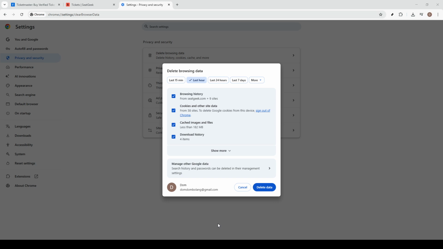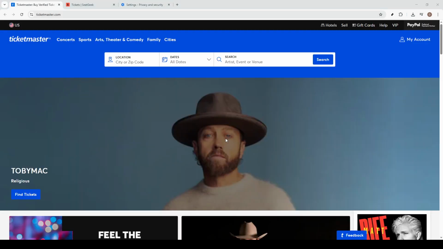And there you have it. You're now equipped to manage your settings on Ticketmaster US and SeatGeek efficiently, enhancing your ticket buying process. Remember, keeping your browsing data clean and your privacy settings updated not only optimizes your performance but secures your personal information. This proactive approach ensures that your focus remains on enjoying the events you're passionate about.